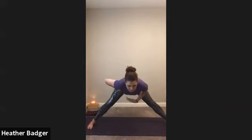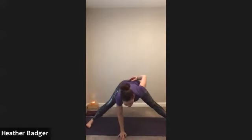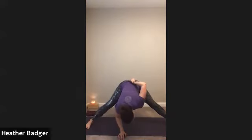Hands to hips, take your feet parallel. Inhale, lengthening, exhale, begin to hinge, fold forward. Take several breath cycles to come all the way down into a forward fold, your version. Let your head be really heavy here.